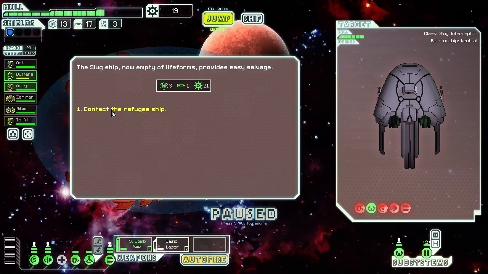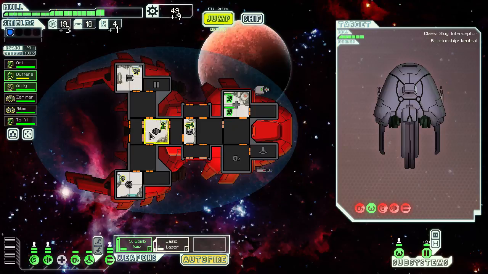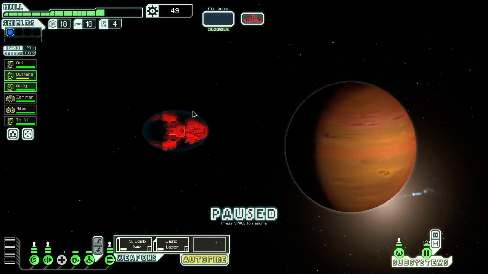Let's contact the refugee ship. They claim the slugs have been hounding them since they left their homeworld. As a gesture of goodwill, and seeing how effectively you dispatched the enemy ship, they offer up what supplies they can spare. 3 fuel, 1 drone part, and 9 scrap. Very good. I would like to go to this store if I can, but I want to wait, because the more scrap you have when going to a store, the better.